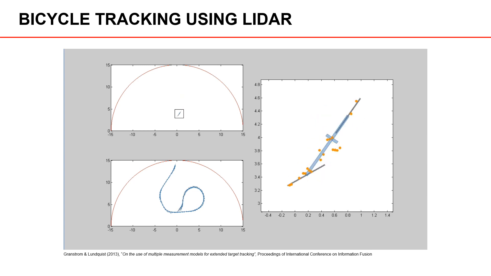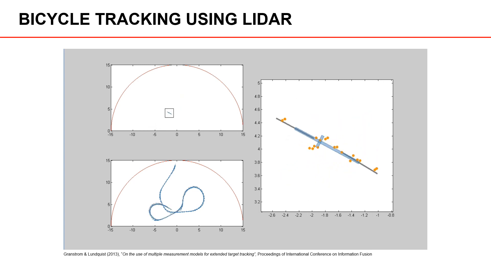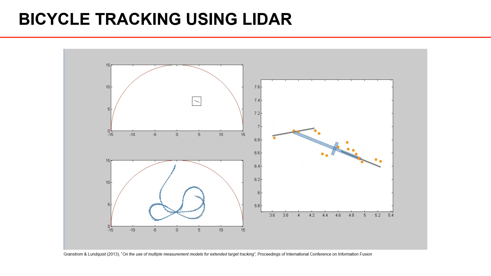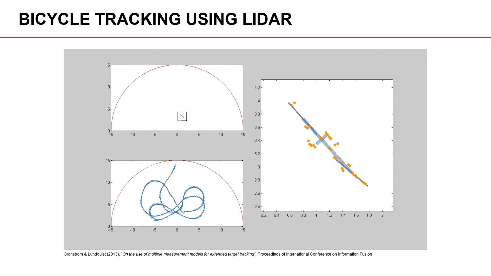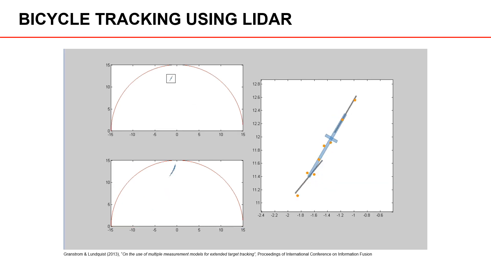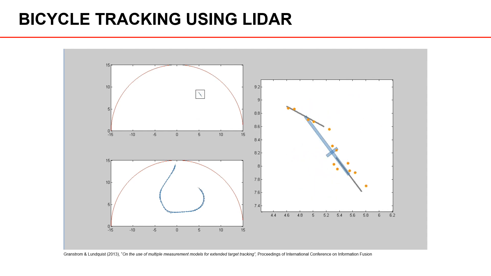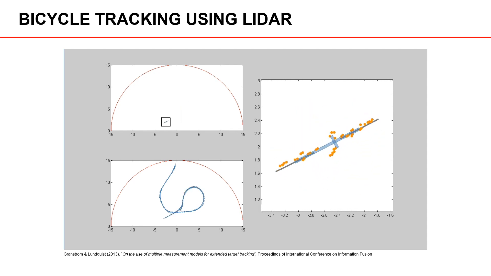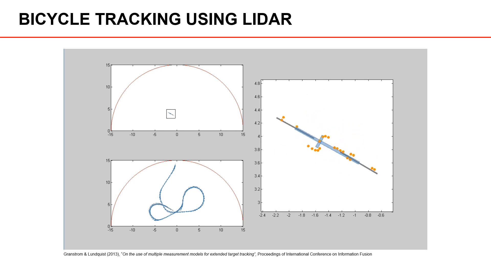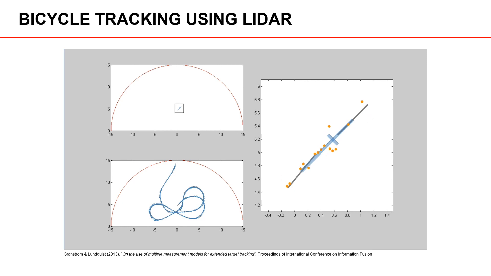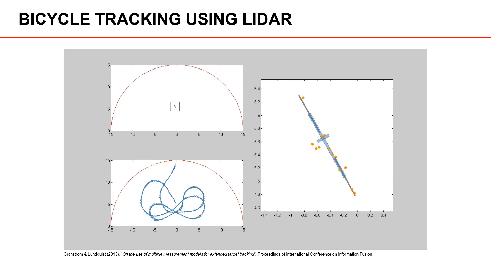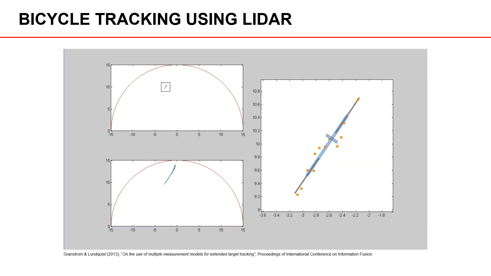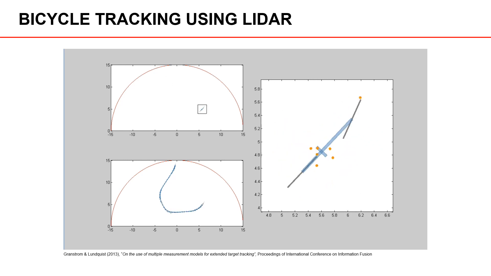When an autonomous vehicle is used in urban environments, it is also necessary for it to be able to track bicyclists. In this example, 2D LiDAR data is again used, just like in the previous example where 2D LiDAR was used to track pedestrians. On the top left, we see the field of view of the sensor, which is a semi-circle with the sensor located in the origin. The bicycle is tracked from the time it enters the field of view, and the zoomed image is shown on the right. The object track is shown along with the 2D LiDAR measurements, which are visualized as dots. On the bottom left, the sequence of object estimates is shown. Again, if we consider an autonomous vehicle, it is very important for it to be able to track all bicycles in its vicinity, so that accidents can be avoided.